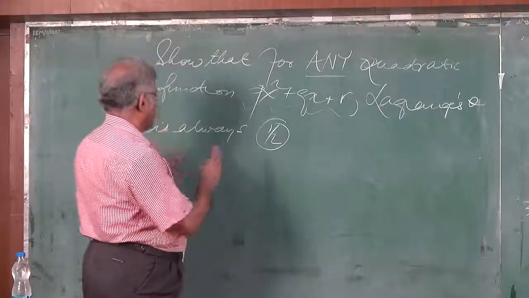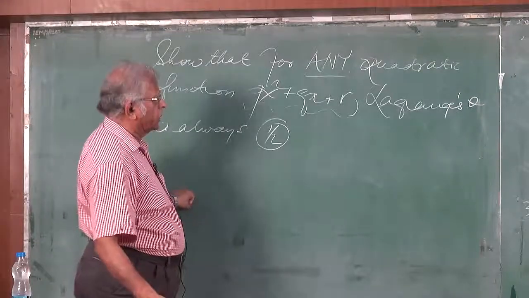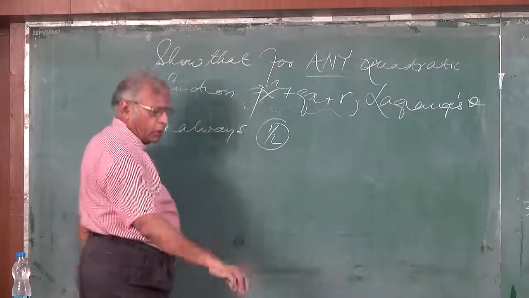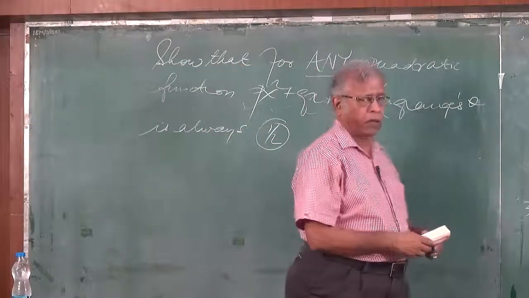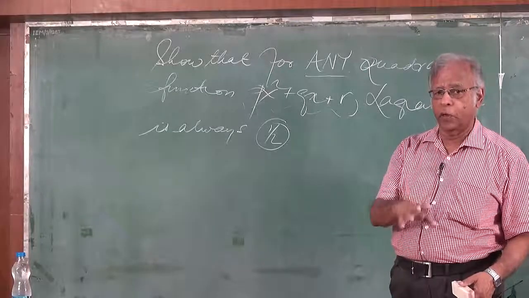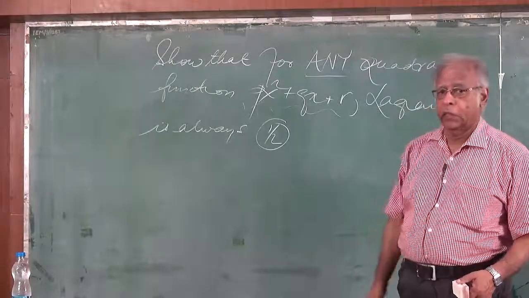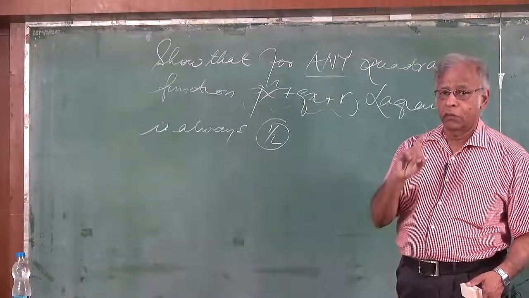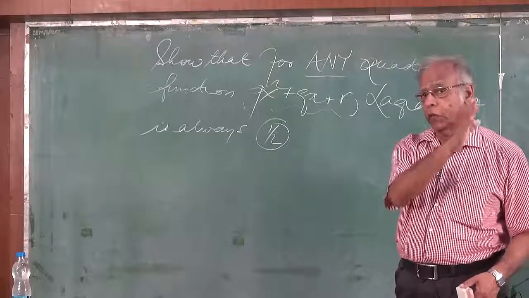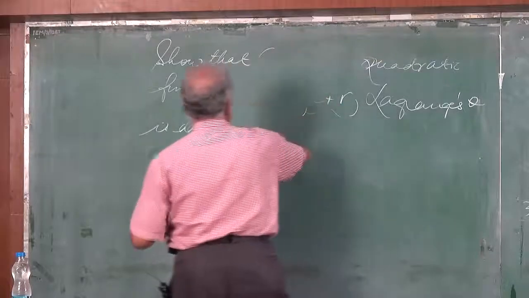So if this question has been noted down mentally or in your workbooks, then it's fine. We will rub out the question and just keep the essential parts on the top. So before rubbing it out, we once again state the problem. Show that for any quadratic function of the form px square plus qx plus r for different values of p, q and r, the Lagrange's theta is always half, independent of p, q, r, independent of the interval that is being considered. So we just start doing the problem.